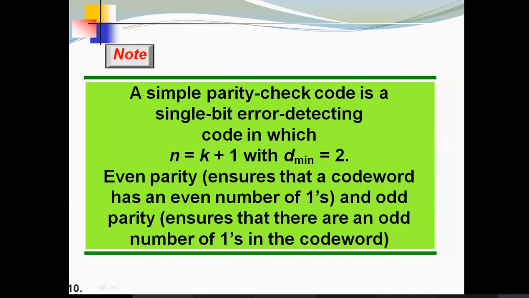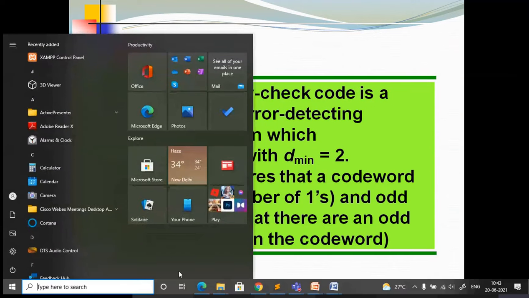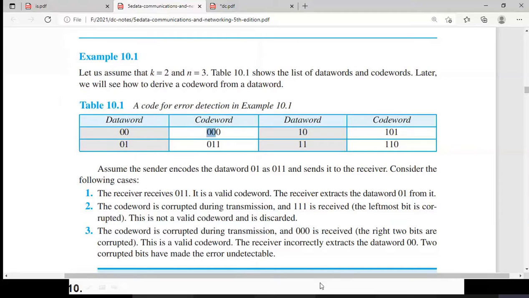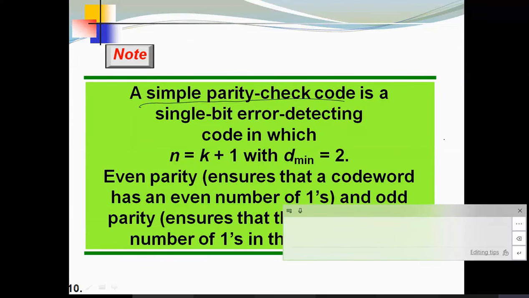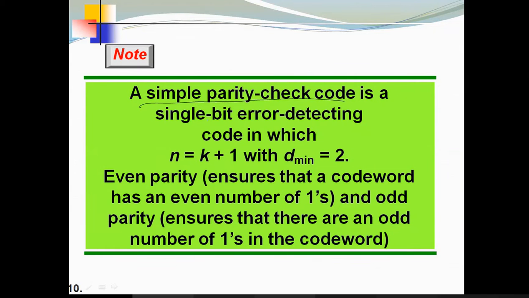It can be asked. So what is this parity check code in the block code itself? This is another sub concept. A simple parity check code is used as single bit error detecting. I don't know if you have learned anywhere in another subject the meaning of parity. Normally, even when you are storing data on the disk, it uses this method to check whether any data is corrupted or not. I think you will be learning this in operating systems.